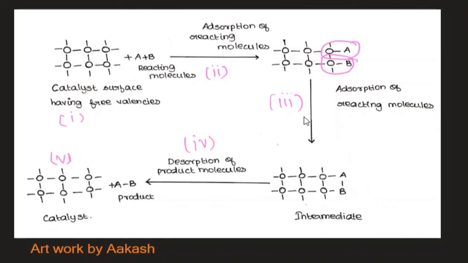So this is the third stage. Then after the formation of this intermediate, now it should come out, is it not? So this AB is desorbed, that is removed from the catalyst surface as product here. Do you understand? And then it has to be completely diffused. So the diffusion of the product, so it should get away from that place, so that again a clean catalyst surface is available for further activity. Understand? So thank you, Akash, for your artwork.